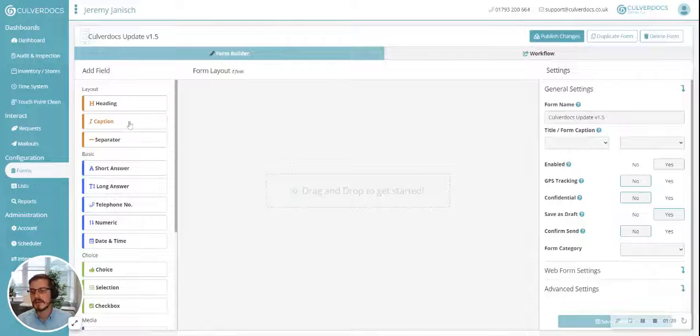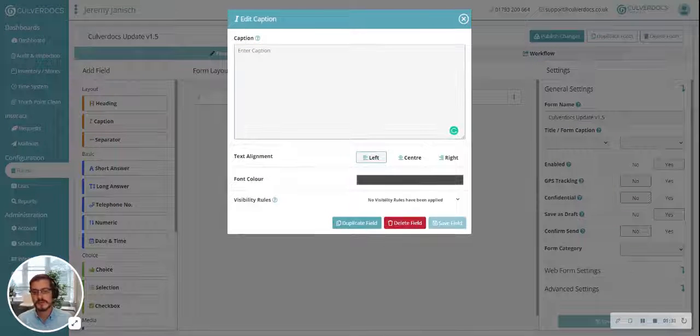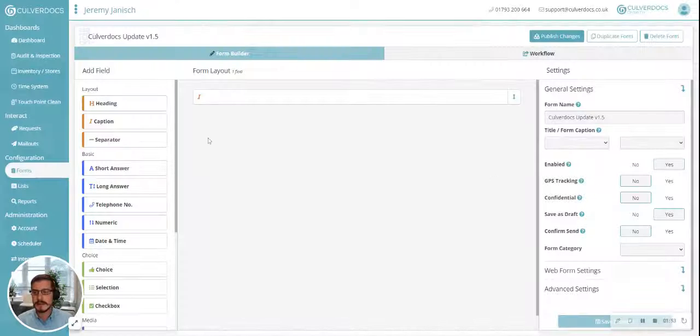On top of that, you'll also have the same for caption fields, where we have font colors. So those are great if you wanted to highlight any particular wording, text in red, let's say. You can easily come through and select that here. Bear in mind that all of these colors will follow your brand coloring as well. So it will default to your current brand coloring within the account setup, but you can then override that if you'd like to afterwards.